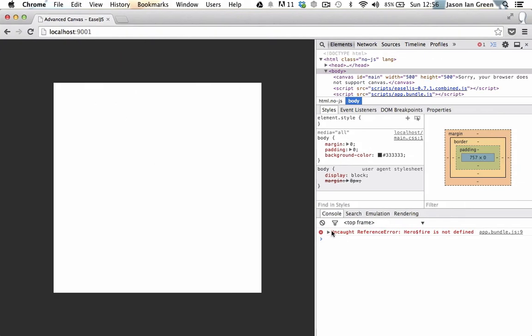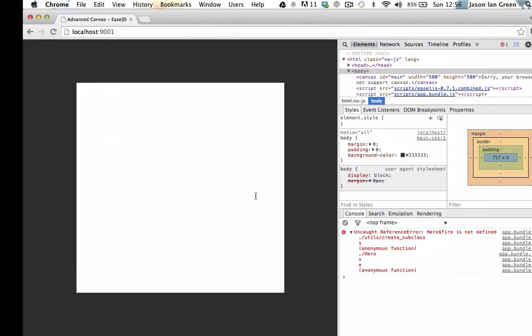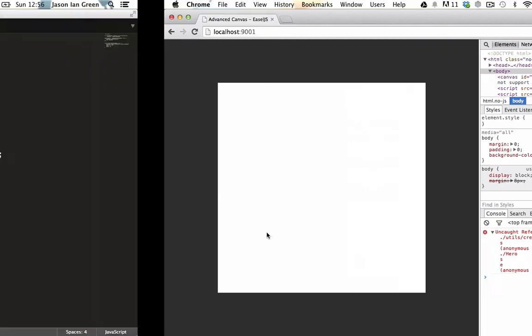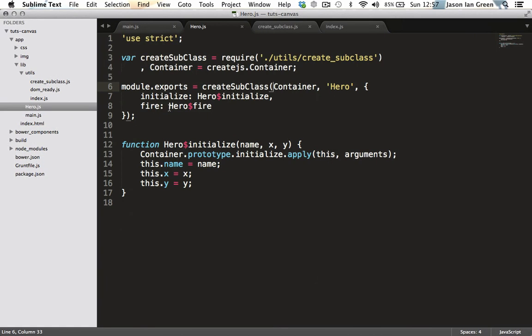Okay, so you can see our project is compiled correctly now. And we've got one more error in the browser this time. Hero $fire is not defined. I should just explain the reason I write my functions with the class name in front of them. It's really just syntactical sugar, but it does make debugging easier. Remember, we're going to have possibly dozens of different classes, and all of them are going to have an initialize function. By putting the class name in front of it, in the debugger you see exactly the class and the method name, not just the method name. So let's quickly create hero fire as a method, and that can just console log fire.